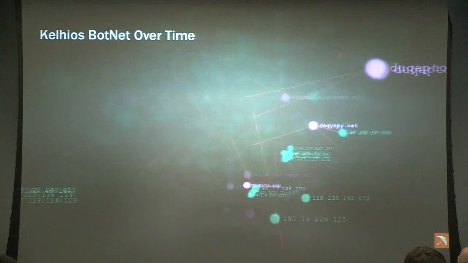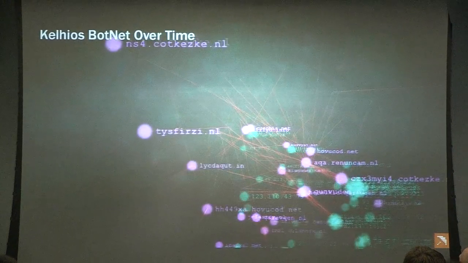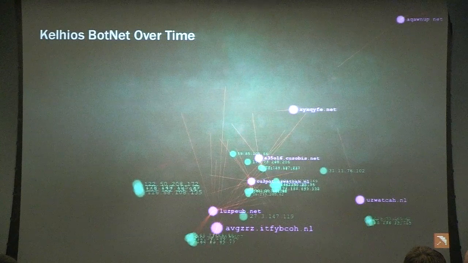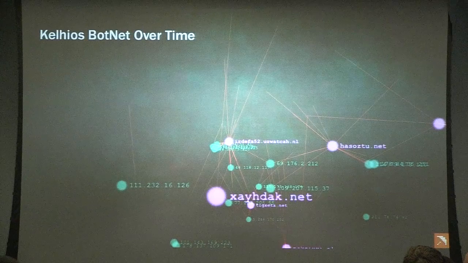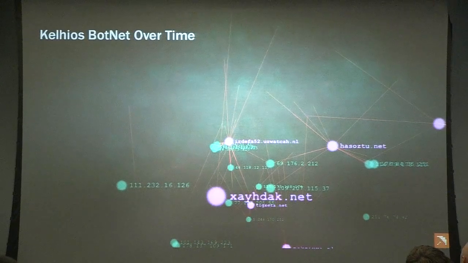So you can see it's growing, how it's growing, where it's growing, what the connections are of the growth in a time scale. And we actually have a new version of this that shows you at the bottom the date and the time and the hours. And this is really interesting because you can see how big a bot network is created, but you can also see how fast an infection is happening. So you can see, wow, people are getting infected more and more and more over time.